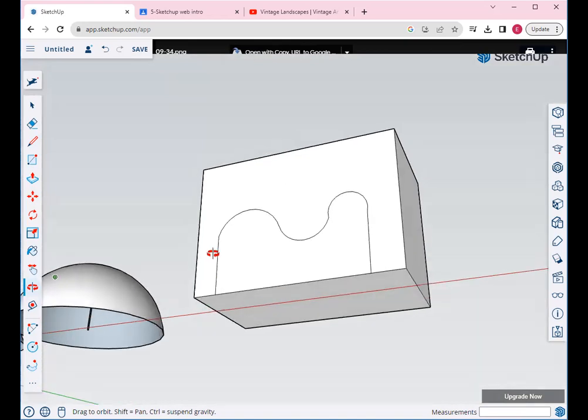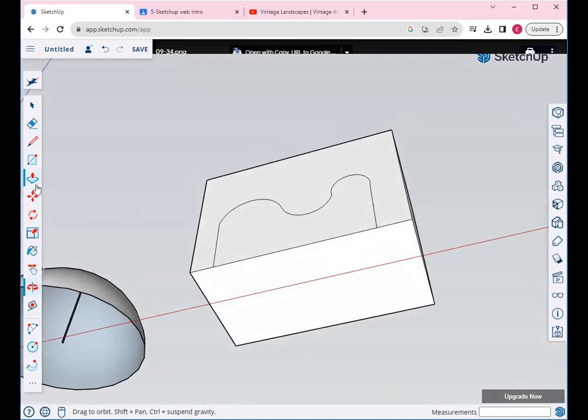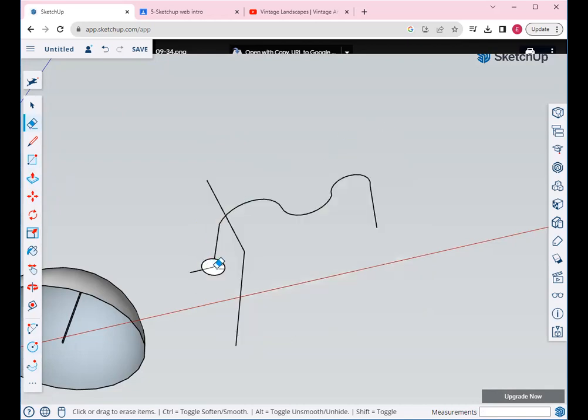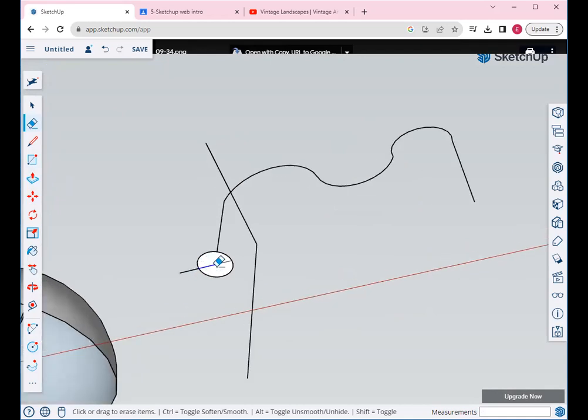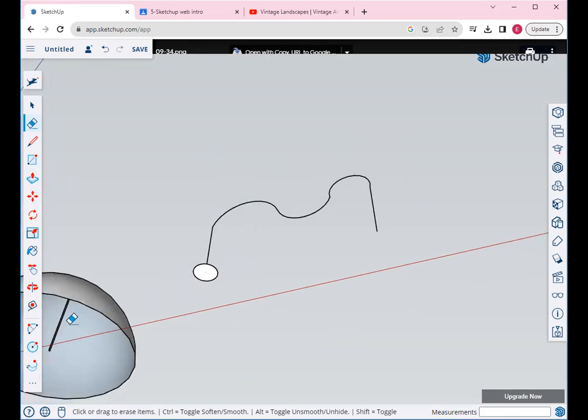Now I'm going to the downside and drawing one circle on the ground. So now I have one circle and I can delete everything unnecessary. I don't need anything except for the circle. Even the lines inside the circle, please delete them. Leave only your circle and this M structure.